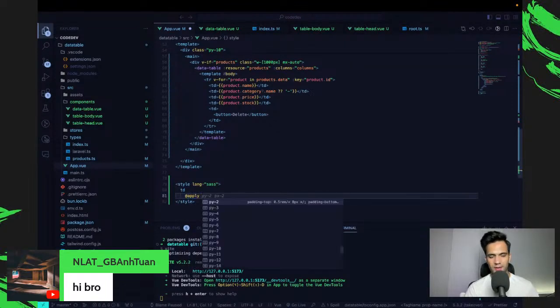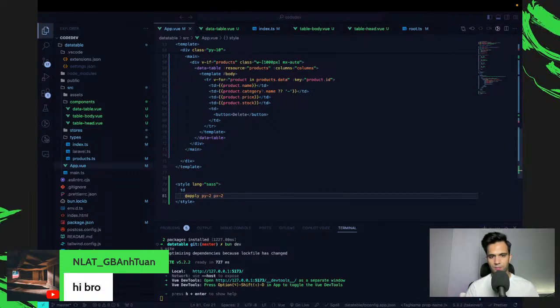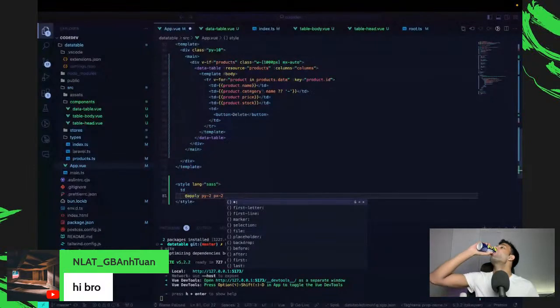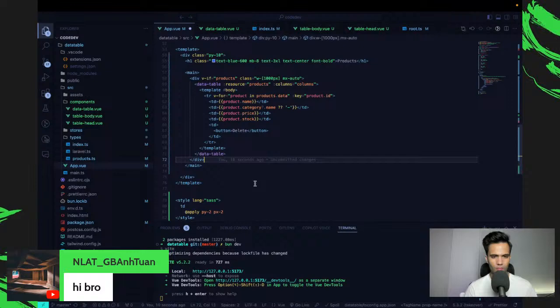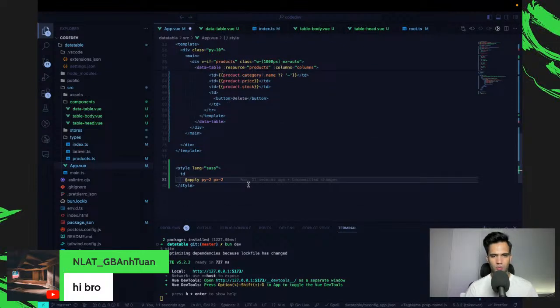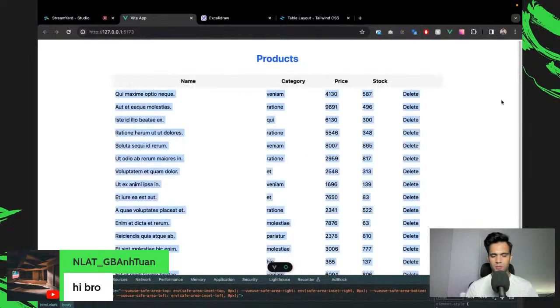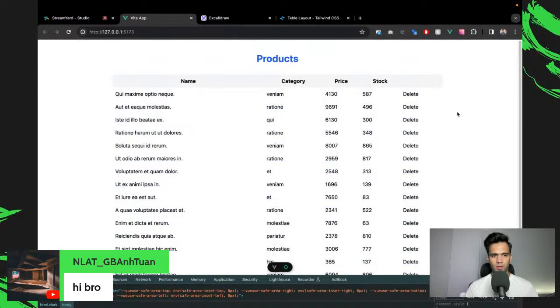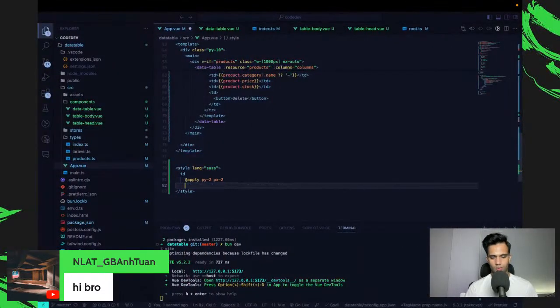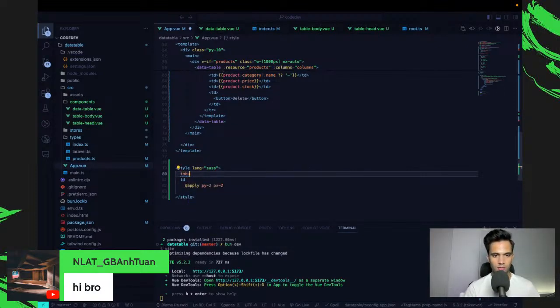I try to avoid apply because it's not really encouraged by TypeScript, but since our project is very small, I'll just keep my CSS separate. So I have px and py. That should do a bit of job here. Yeah, it gives a bit of padding and all. What are we missing, really? Maybe I should target it more explicitly so I can do a couple of things here.